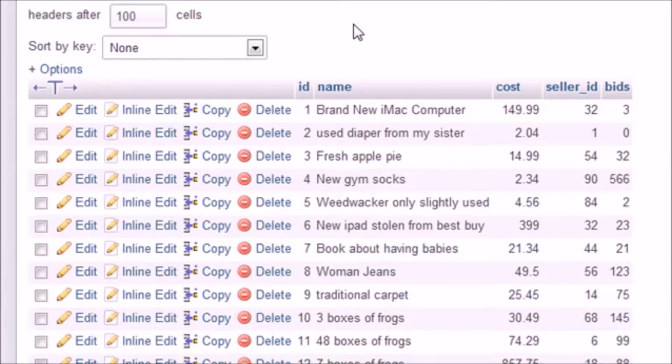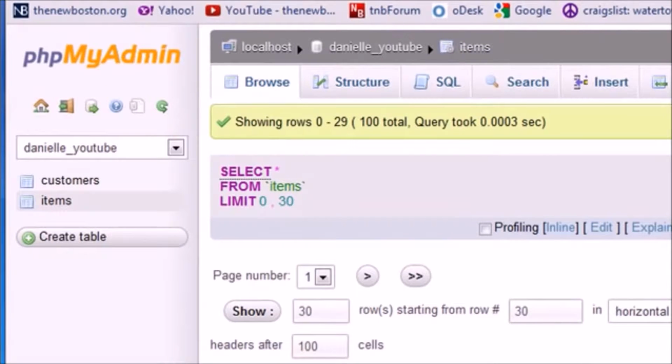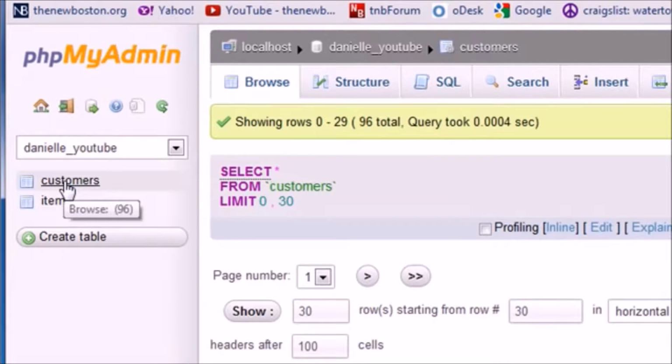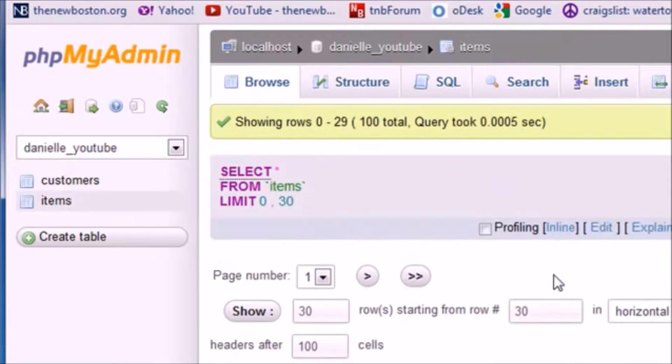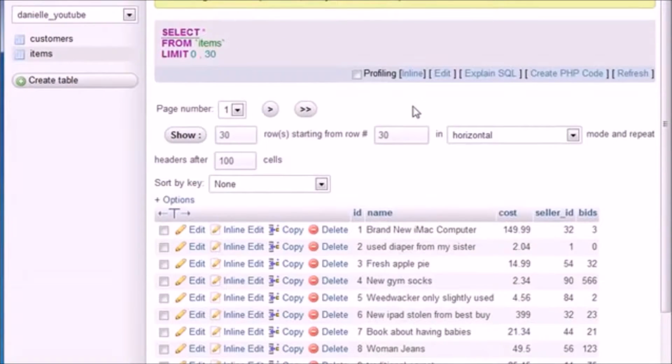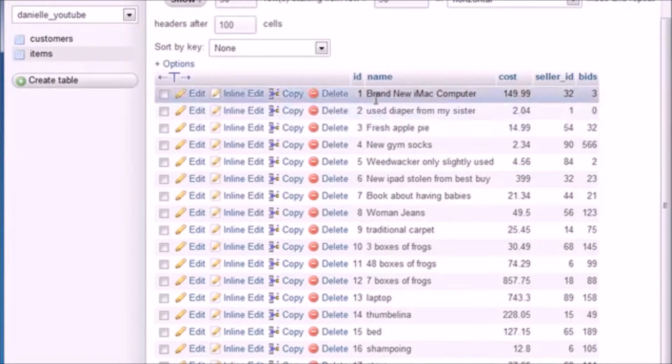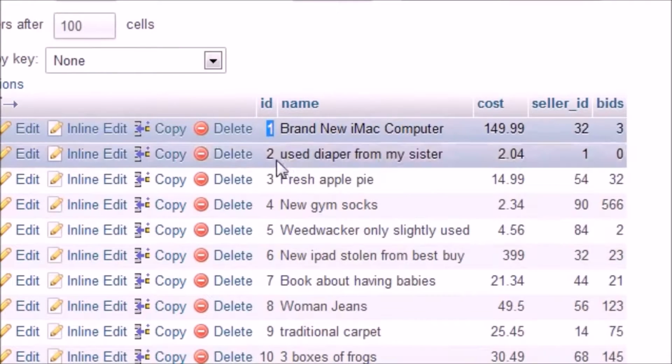I'm just going to give you guys an example. But before I do, I want to mention this. That customer table was pretty cool for a few examples, but it could get a little stale after a while. So I pretended that we would make a website like eBay or Amazon.com, and I made a whole list of items. Each of these items has an ID, which is just 1, 2, 3, 4, 5, a primary key so we can identify it.